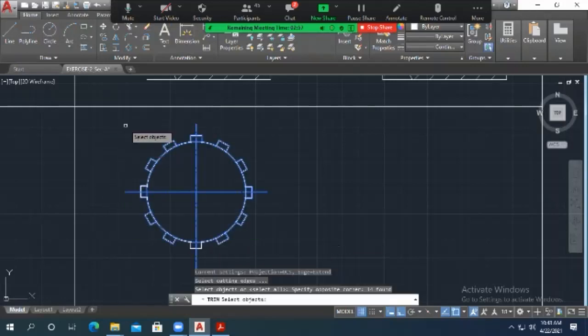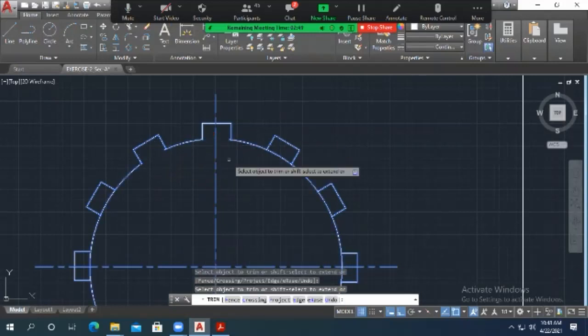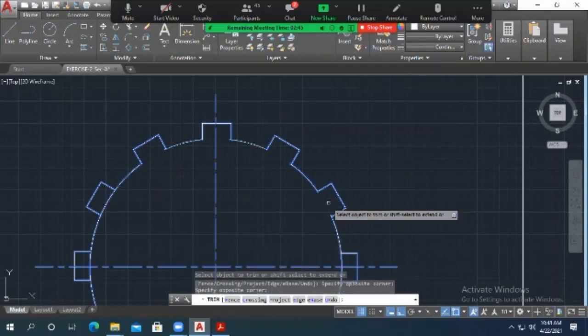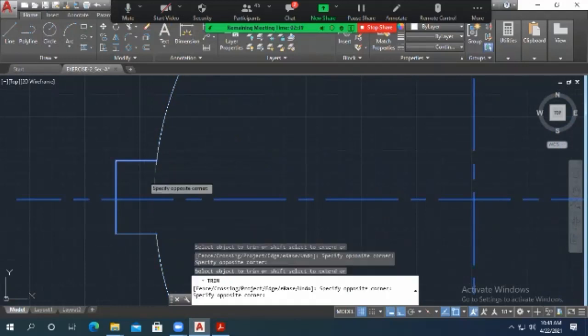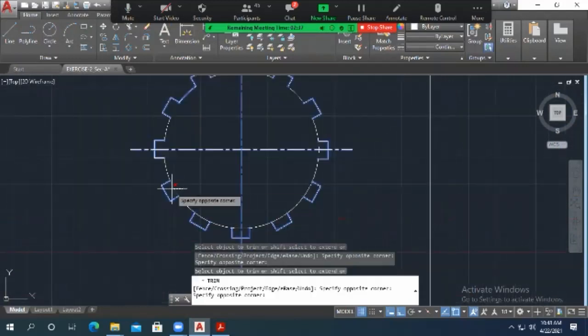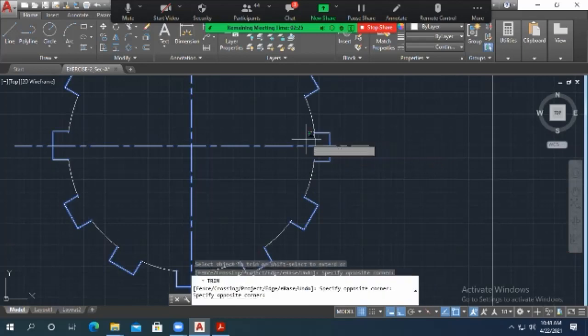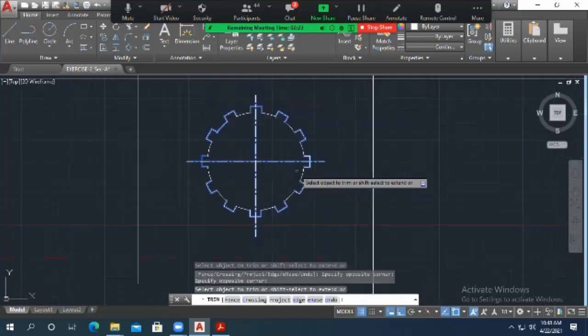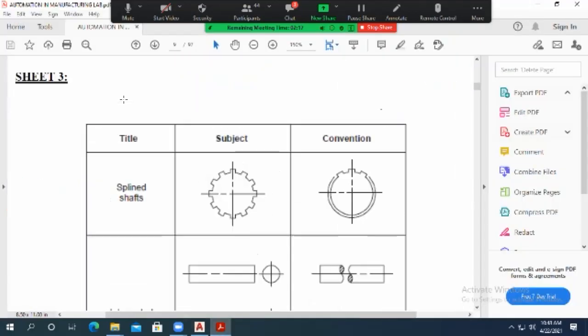Select objects, all these, and trim off. Anything else? That's all right, regarding the subject.